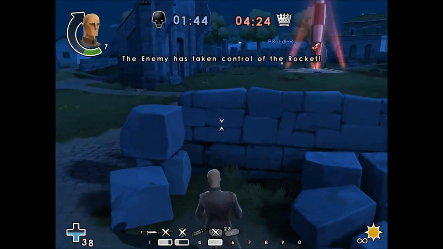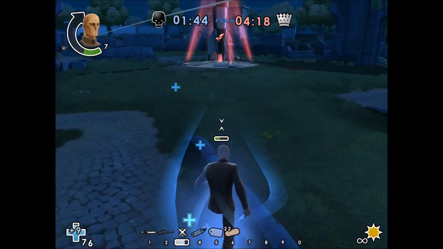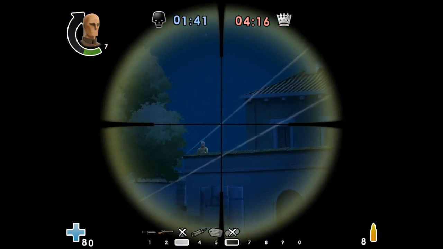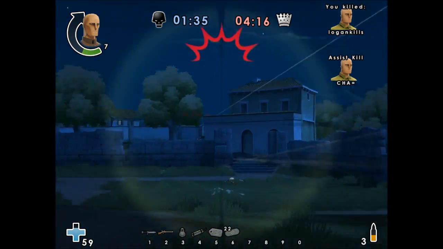and lose the rocket, apparently. I need to heal up before I go over there to my knife, although it looks like Peace Soldiers is going to go ahead and take that rocket back. So, we're doing fairly well on this game. Take him down. Get an assist on that one.